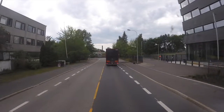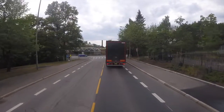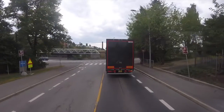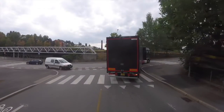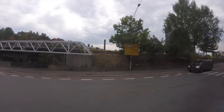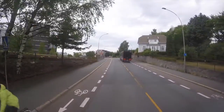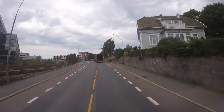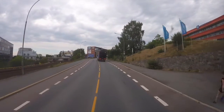I was just trying to think how long it's been since I've been here, and it's been about, I think, 10 years. I certainly can't remember coming here since then. I think mainly because the new stadium has been built out of town. I think it's kind of been used a lot more than what this one is, so I'm not sure why we're doing this one. Anyway, that's irrelevant.